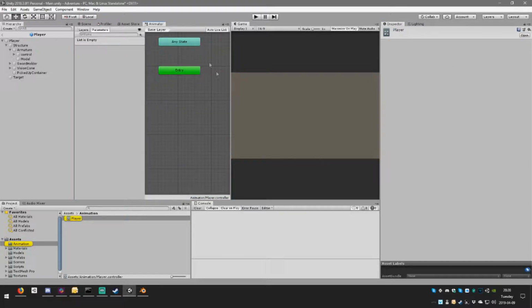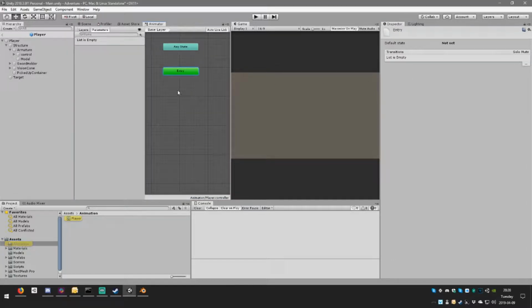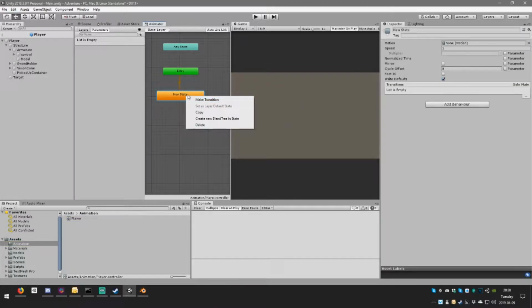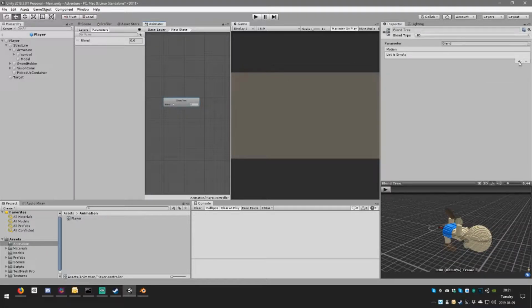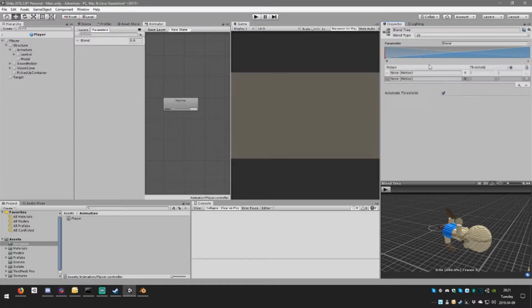Okay. Player. Entry. So from entry, we're going to create a state. Empty. And for now, it's just run. It's actually not particularly intelligent. This should be a blend tree. In fact, I've just created a blend tree. It should have two animations. This blend tree needs to have add a motion and add another motion. For now, this motion is going to be player walk, and this motion is also going to be player walk. And so whenever you do one or the other, it flips to one and the other. You can lerp this value. Okay. So this one can be called blend. It's a movement speed.